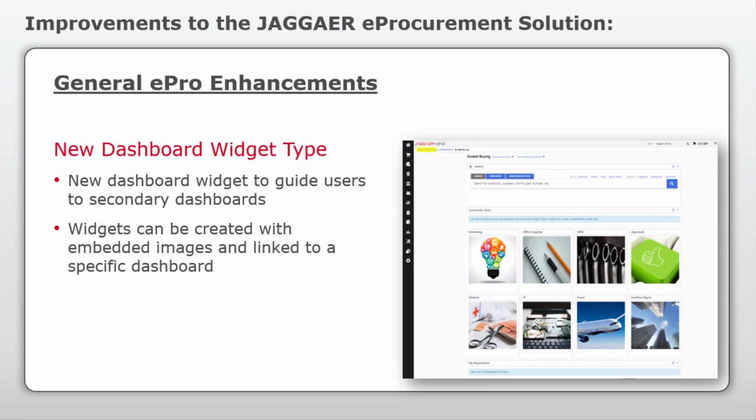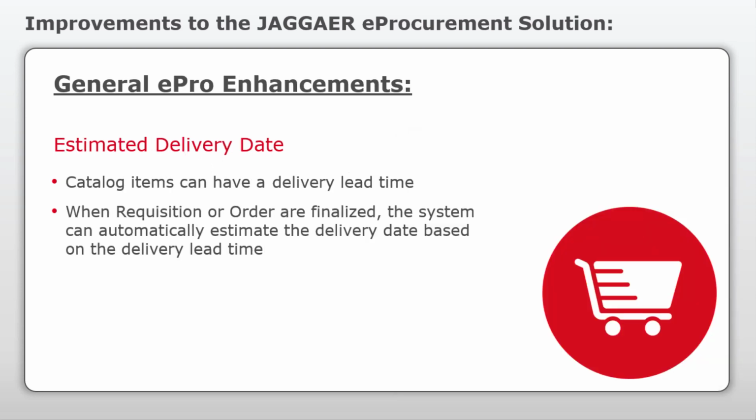We're excited to offer a new dashboard widget with graphic that will be presented in the default dashboard and then allow users to navigate to other dashboards. This allows customers to create more of a visually guided buying experience. For example, the user clicks on the MRO widget and gets taken to a specific MRO dashboard. This is an optional feature, but one that will allow a lot of creativity that can make your site more visually appealing, as well as helping guide users to the things they need. The release notes will have documentation on how to set up and use this new capability.